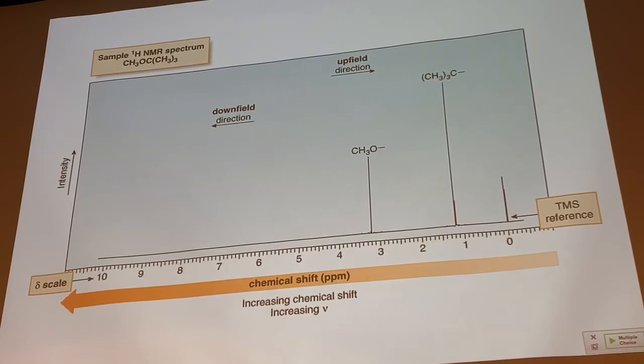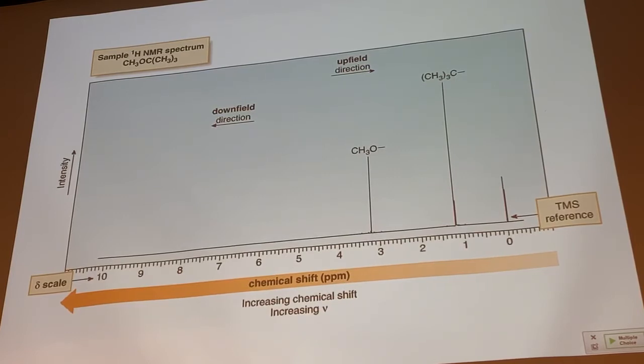That's a topic we will get into next week. But for now, we just want to understand why there's more than one peak in our spectrum. So we have intensity on the y-axis. On the x-axis, we have something that's called chemical shift or delta. Those are synonyms of each other. And delta is measured in parts per million.